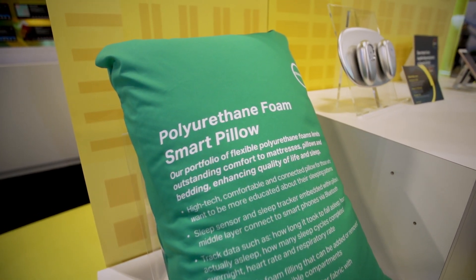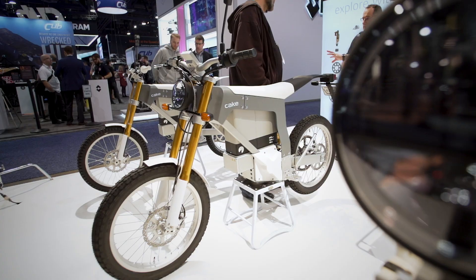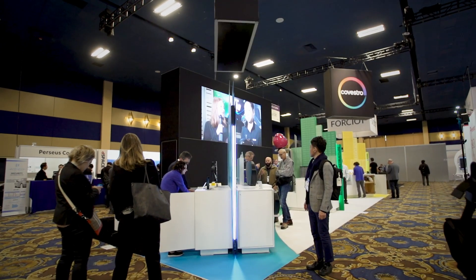We help our partners go from ideation through the design stages and engineering to achieve well-performing parts, devices, and end-user experiences. We're working forward-thinking on what the next generation of devices will be — smart home, future living, and so on — but also taking responsibility as a material supplier to really think about sustainability. We want to leverage our rich knowledge of materials to support customers with building better, well-designed devices and ultimately a better user experience. That is where Covestro wants to focus, and we're doing an incredible job of showcasing that here at CES.